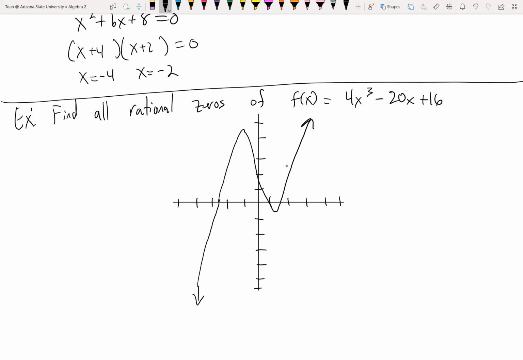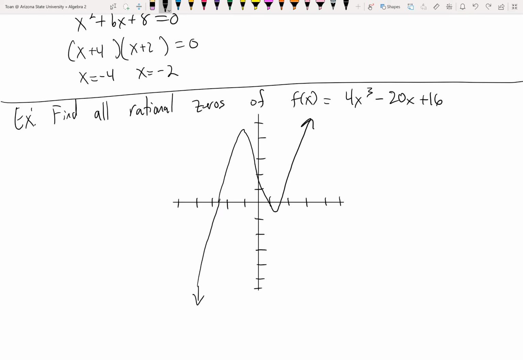And I asked you to find the x-intercepts. Well, okay, that's easy. Here's the x-intercepts, here's the x-intercept, here's the x-intercept. But the problem is, even though this is a quick sketch and you'll have a computer-generated graph when you do your practice, I don't know what, for example, this x value is. Is it negative 2.5? Is it negative 2.7? Even though my sketch is a bit rough, I can't be 100% accurate.